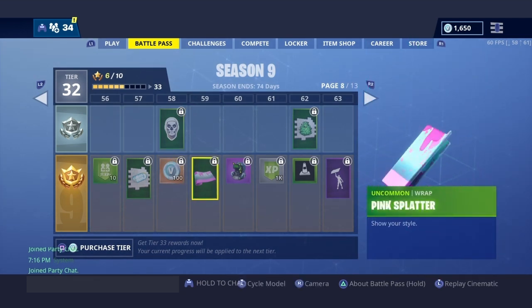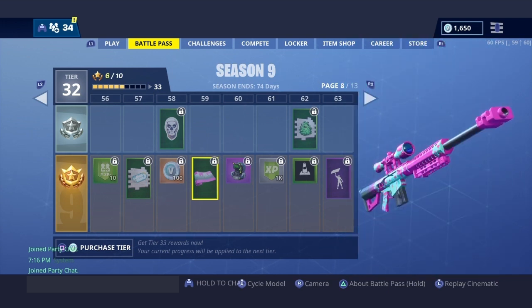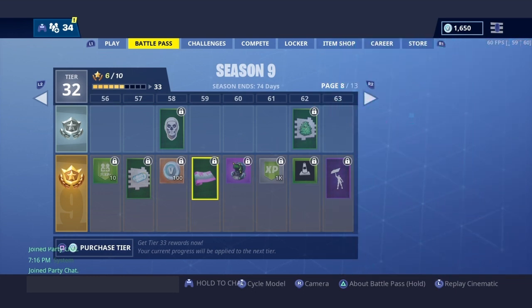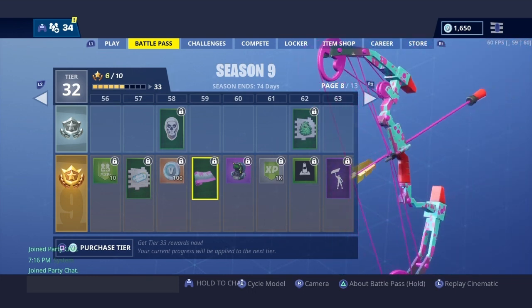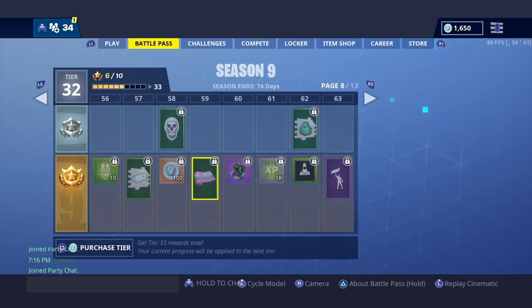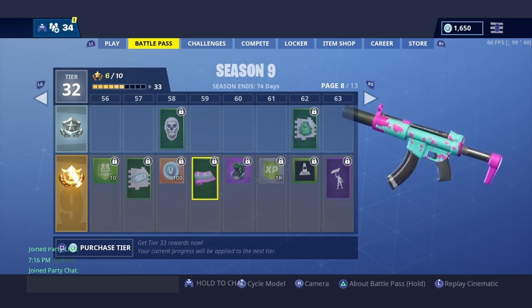Alright, 100 V-Bucks, we have Pink Splatter, and oh my gosh, dude, their wraps are way better than they were last season. Way, way better, dude. These wraps are actually really cool. Now a lot of people are probably gonna buy the Battle Pass a lot more after all this cool stuff that they have. And keep in mind, we're only at tier 59. I can't even imagine what's all the way at tier 100.